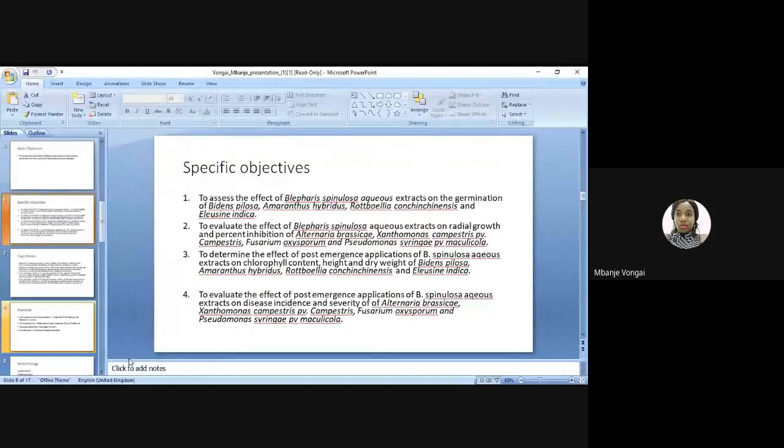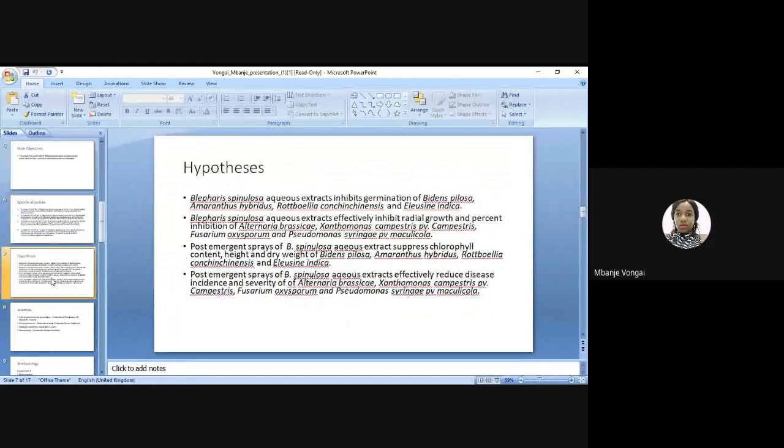Ancient pathogens. Then those are the hypotheses. Blepharis spinulosa aqueous extract inhibits germination of Bidens pilosa, Amaranthus hybridus, Rhodbolia concinchinensis, and Eleusine indica. And post-emergent sprays of Blepharis spinulosa aqueous extract suppress chlorophyll content, height, and dry weight of Bidens pilosa, Amaranthus hybridus, Rhodbolia concinchinensis, and Eleusine indica.